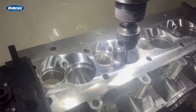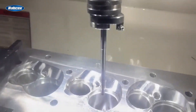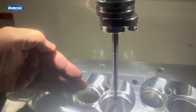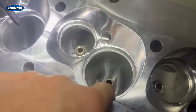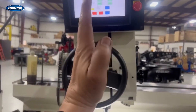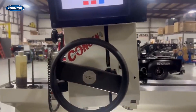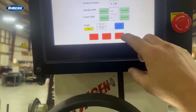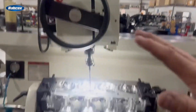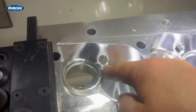So I'm going to show you. This is my Rattler seat and guide machine, and this is a seat cutter. You have to indicate in the cylinder head to the machine, and then the pilot goes down through the intake valve guide right here and locates everything. This whole head here floats and indicates in, and then when it's all centered up and in the hole, it locks in — that's why you hear this little air sound. That's actually unlocking and locking it all in place.